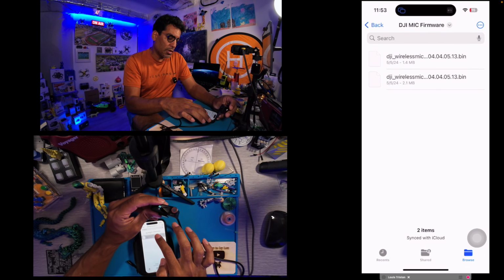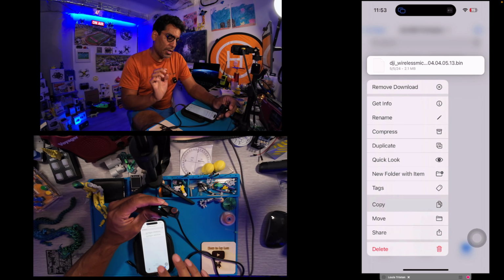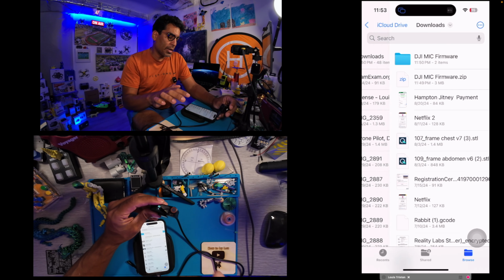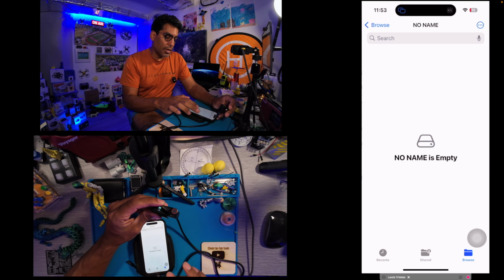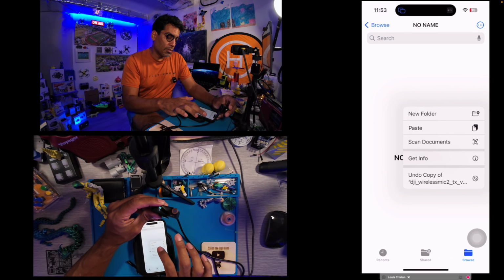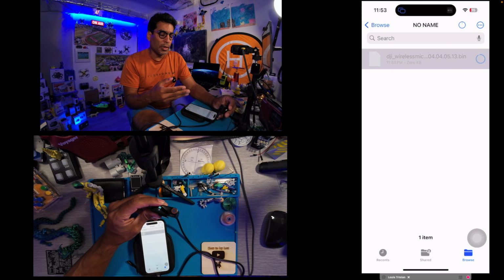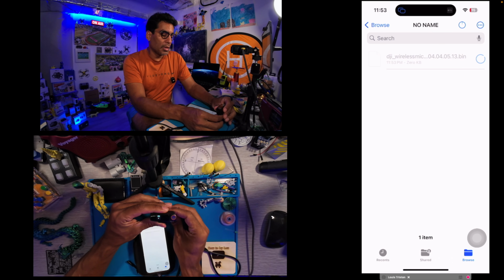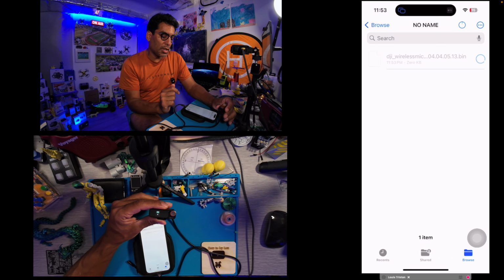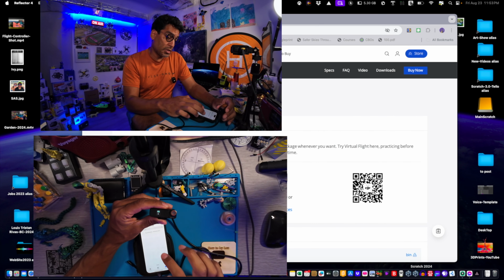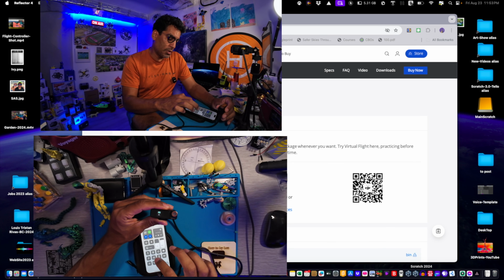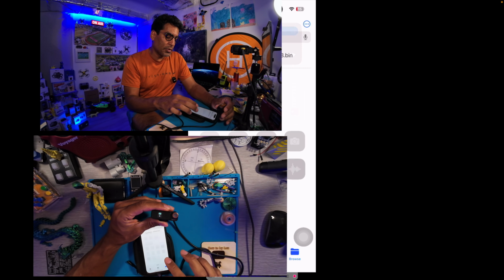And now we're just going to go here, select it, and then copy, go back, and browse back to the no name directory, and then hold your finger down, select paste, and it'll go in. And as you can see here, we can't pull it out just yet. Wait for it to copy over. And once it copies over, as you saw it just did, the screen just basically glitched out again. All right, let's see what we have here. Welcome back to everything that glitches. All right, so then it's there.